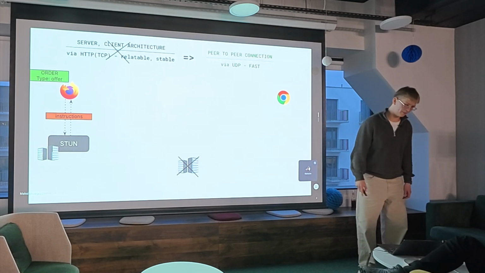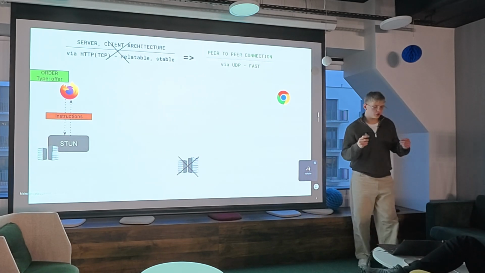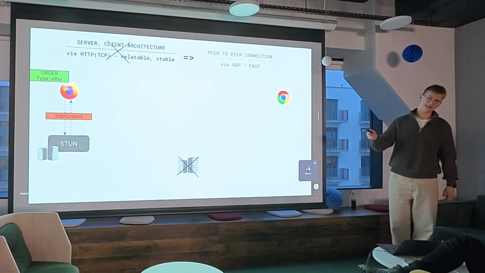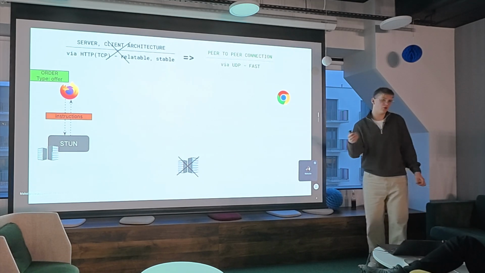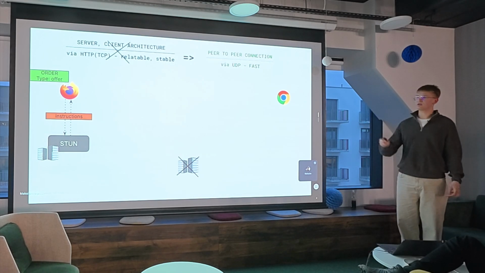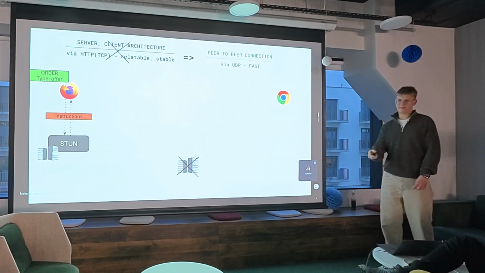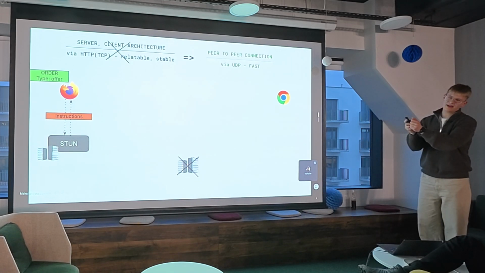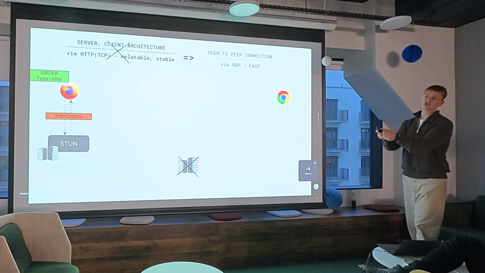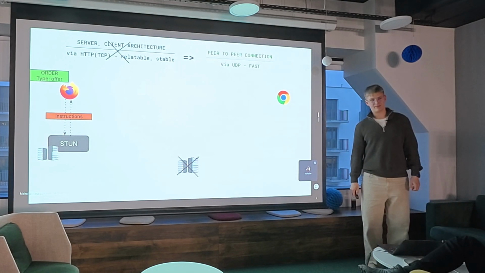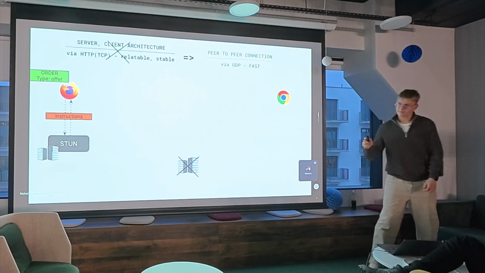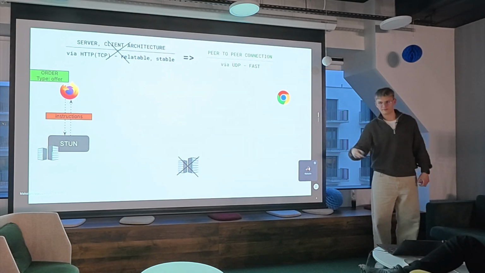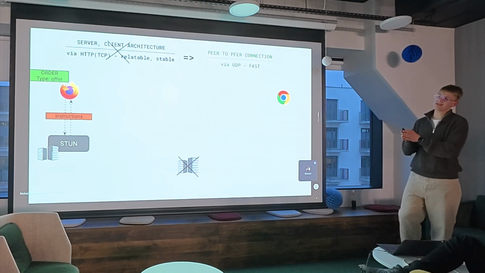So, first step. Our client one will, first of all, go to the server called STUN server. STUN servers are free, and there are a lot of them from Google. It's basically an API that you ask, and what do STUN servers do? They provide instructions on how to connect to you, because you need to tell the other user how to actually connect to you. And this STUN server is actually doing it.